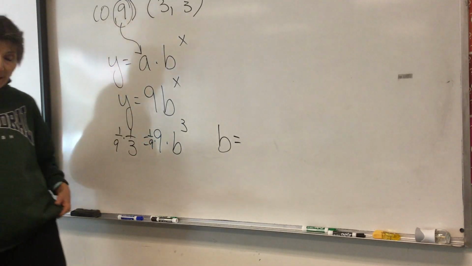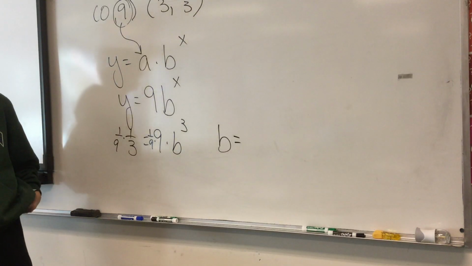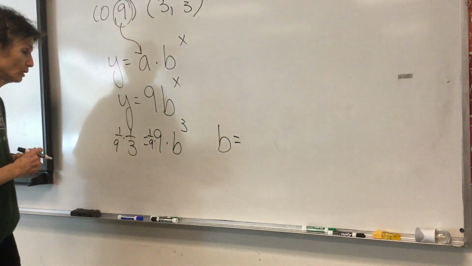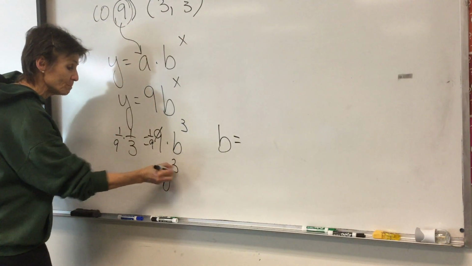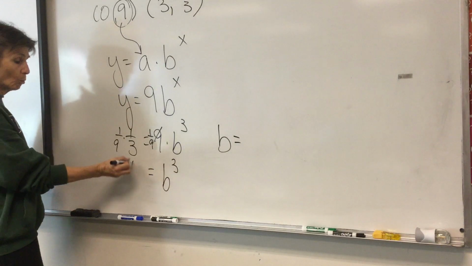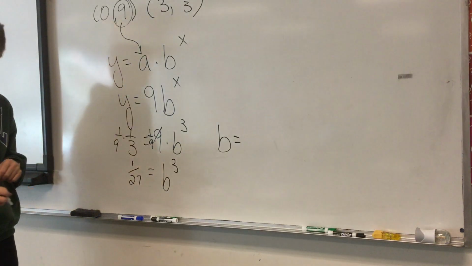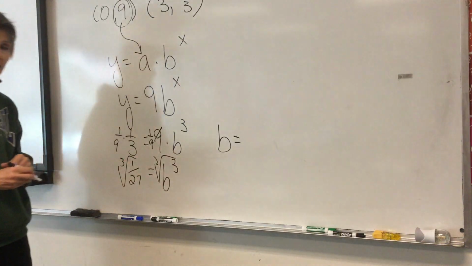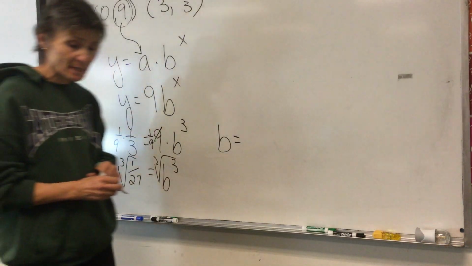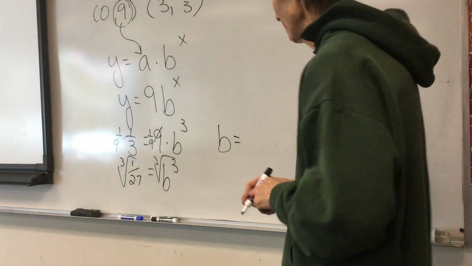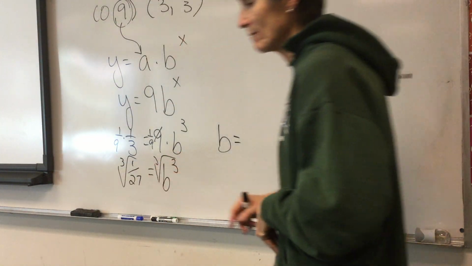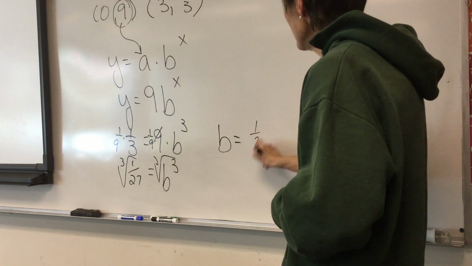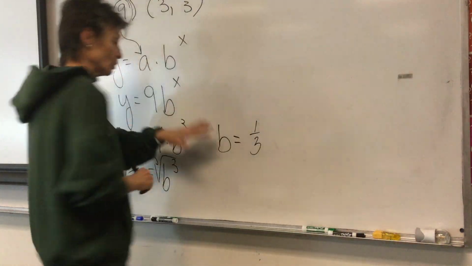I do want to remind you, the quiz on Monday is no calculator. So whatever arithmetic you do, you're going to have to manage on your own. So we have b cubed equal to 1/27. So now we will cube root both sides, and it turns out that b is what? What is b? Cube root of 1/27. 1/3. Yep.